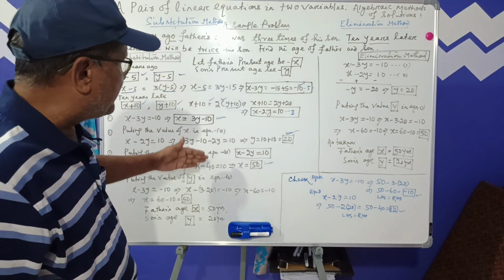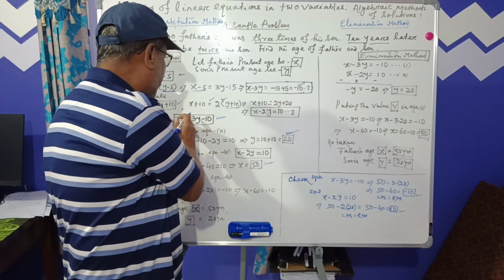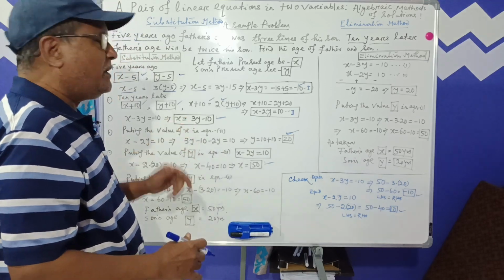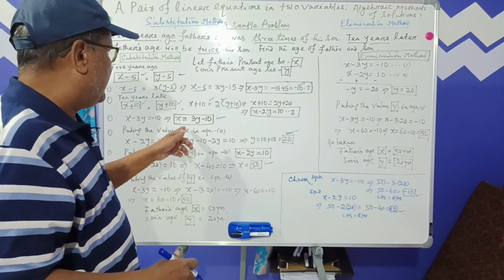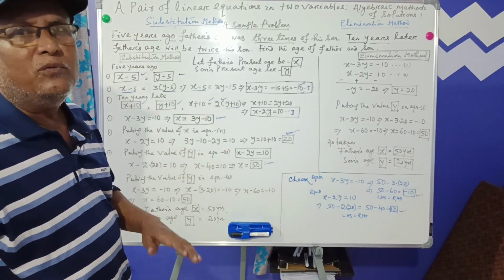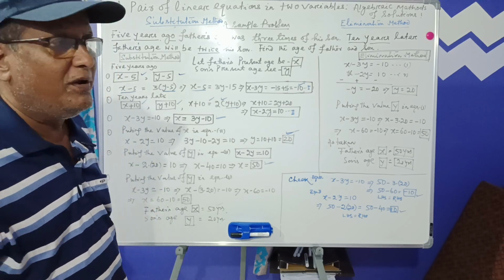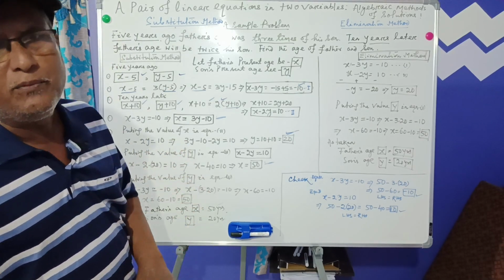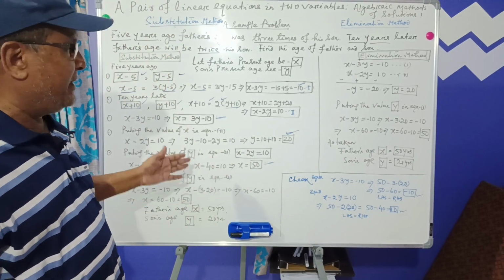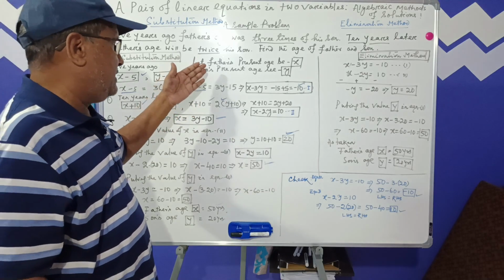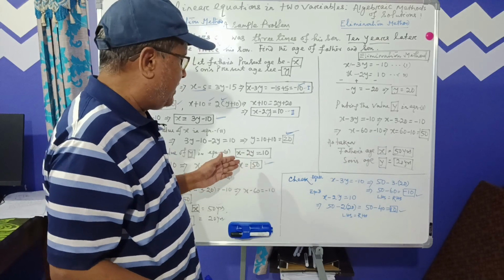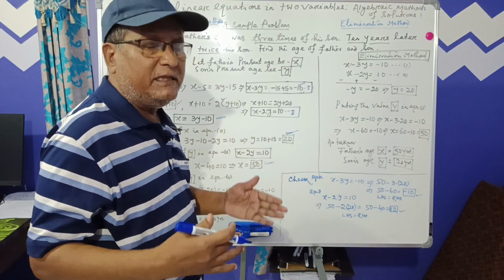So this is called substitution, means let's find the value of x in terms of y, or y in terms of x, and put the value in the second equation, replacing one variable so that the expression will be in terms of one variable, so that it will be easy to find the value of one variable. Whenever the value of one variable is derived, you can easily get the value of the second variable. So this is all about the substitution method. It is in your curriculum, and you may solve by this process.